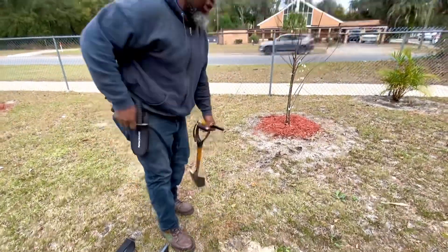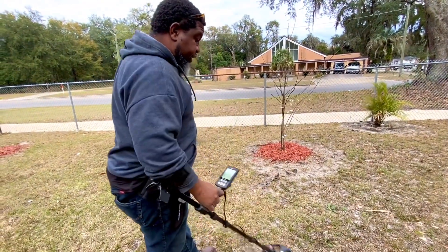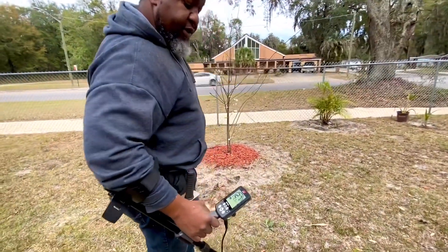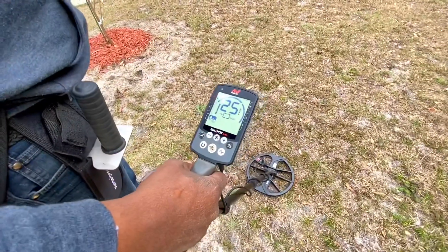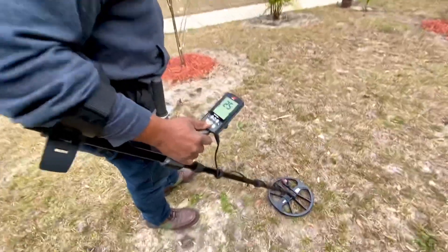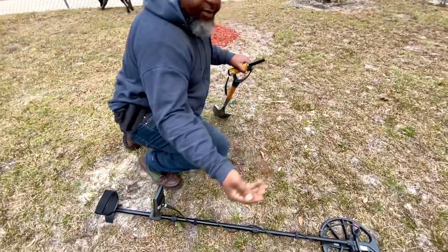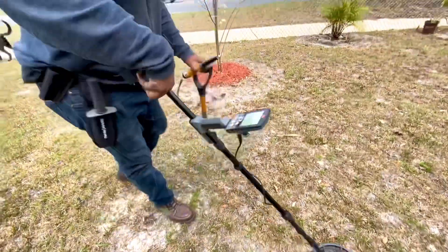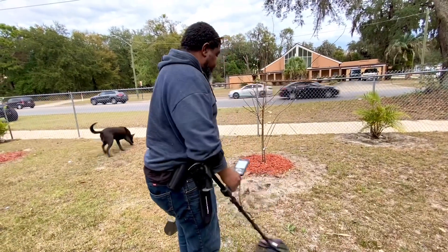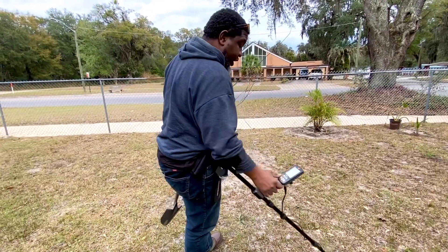How I learned these numbers with my machine and the program — the way I had the program set up — I get out here and I put money on the ground and I start remembering. See those numbers? That's a dime. But then it jumped up high and made me think of a quarter. Yeah, right there I can see it. That's a dime. They have different numbers sometimes; it depends on new money, old money. Some stuff made in silver, some made in different material. I'm not knowledgeable about what they're made out of. I just know how to find it.